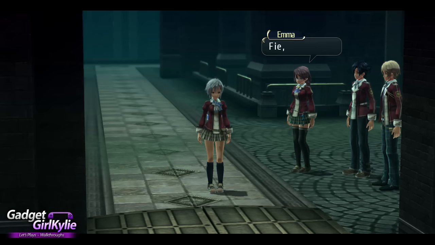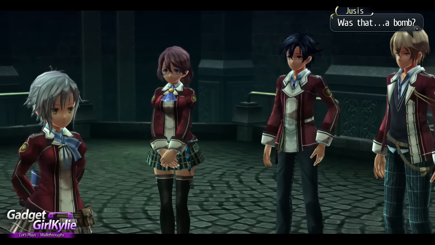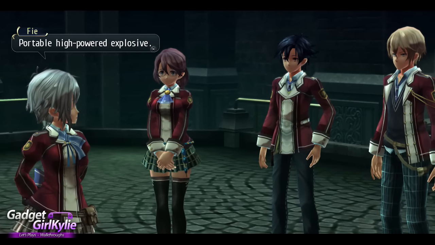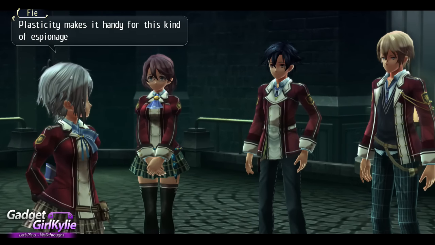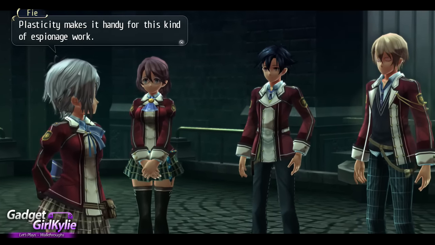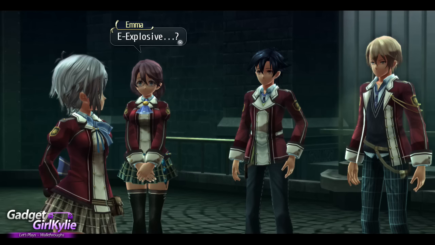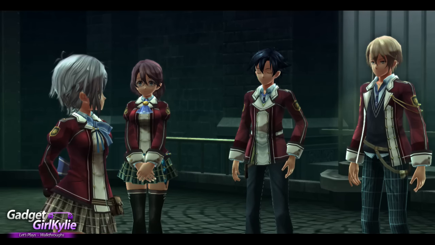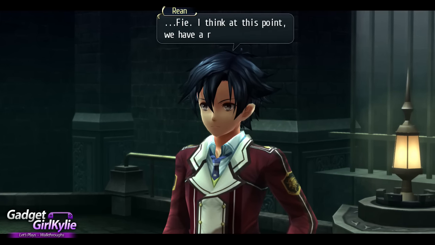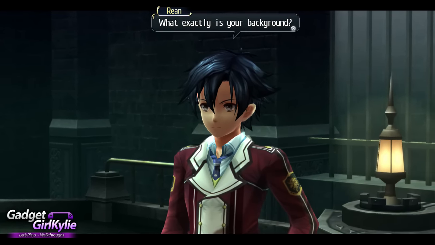Done? Fee, did you? Was that a bomb? Portable high-powered explosive. Where have you been storing that? Plasticity makes it handy for this kind of espionage work. Between the legs? I don't know. Explosive? Where could you possibly have gotten such a thing? Fee, I think at this point we have a right to know. What exactly is your background?